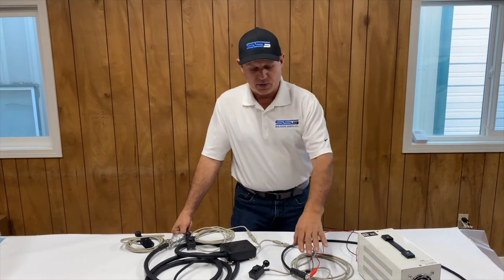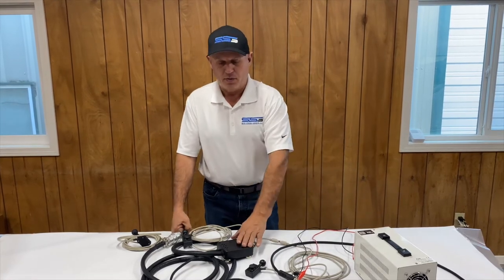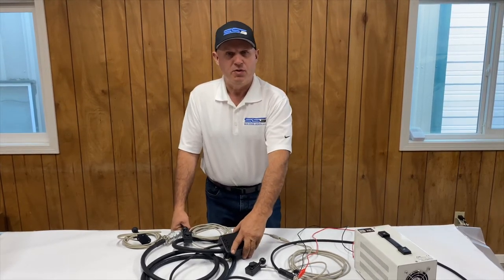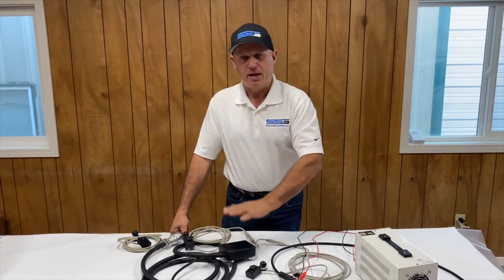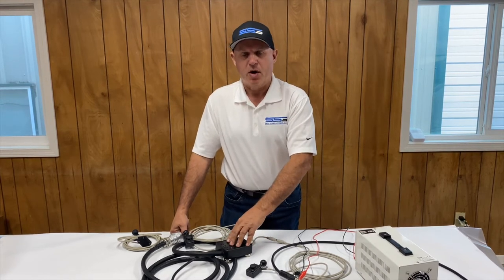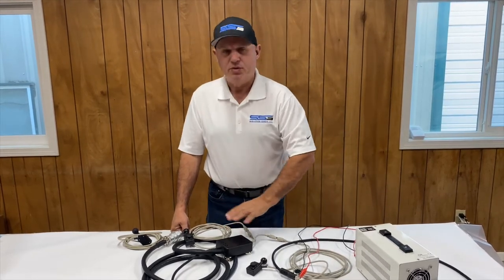If you do not see the LEDs lighting up, go back to the power source and verify that you've got power coming into the box. You verify that by taking a meter or a test light across the connections going into the cable of the super controller. If power is confirmed all the way through, just verify that the box is in good condition — sometimes these get installed too close to the motor and they melt, or the magnets come loose and they end up in contact with something and get damaged. If the box is still dead, you're going to need to contact us and we'll get you a replacement box.